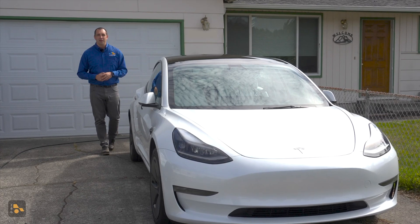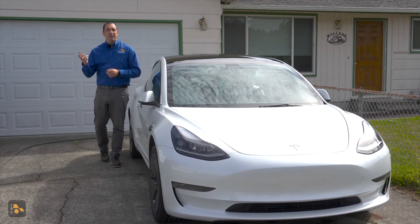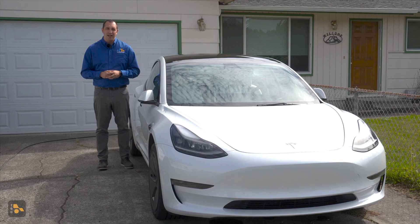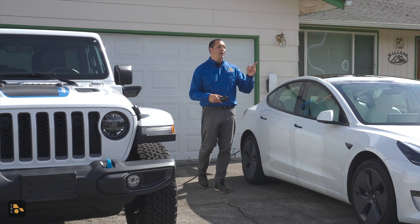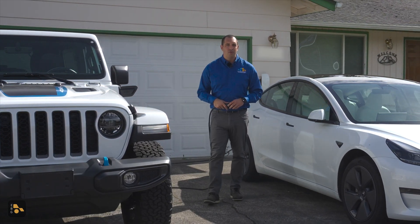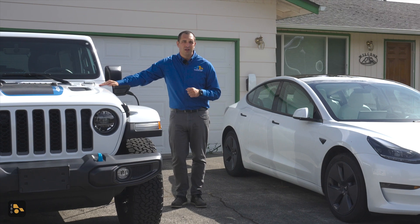This Model 3 is my first fully electric vehicle, though not my first electrified. Up until this point I'd had a few plug-in hybrids, which meant that the Level 1 cable I already had on hand was going to reliably recharge my car overnight, at least for the daily driving I was doing at that time. But life has a way of keeping us on our toes, and seemingly overnight not only had my daily commute changed pretty drastically, but so too did the makeup of my driveway, and I would now be hosting a wide variety of vehicles that I would need to be able to charge a lot faster than that Level 1 was ever going to accomplish.